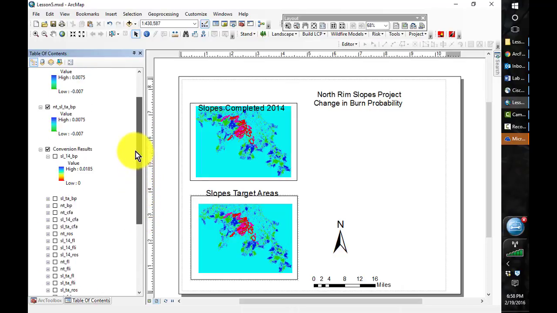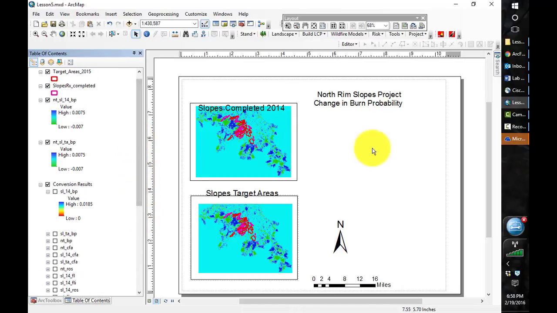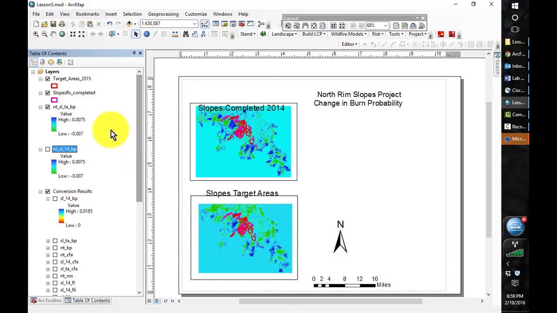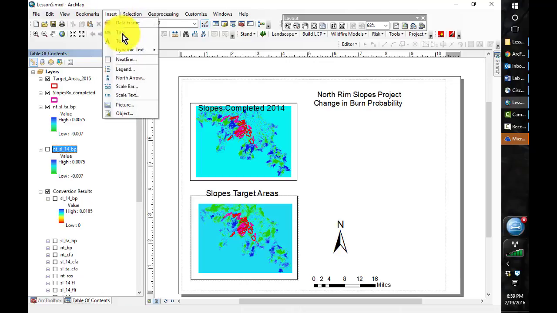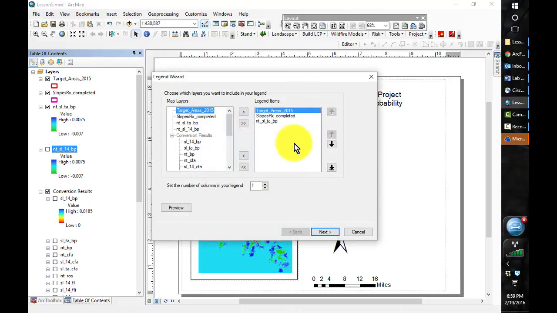And so you can start to do your visual comparison. I had switched my view to landscape. Again, you can do whatever you'd like there, and make sure that you turn this one off so that it's not showing up. And I will re-add my legend. For the legend, I actually want it to pull up just one of the ramps since they're the same, so that's fine. And I will click Next.